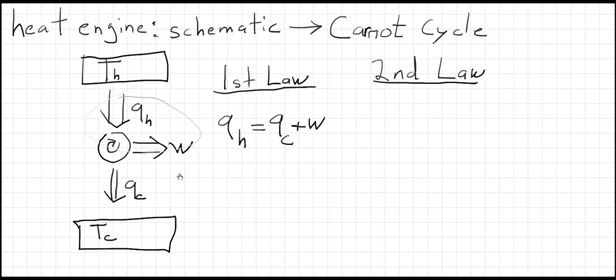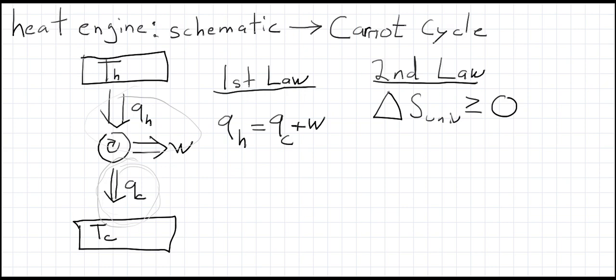So we know we have to put some heat out here as waste heat so we can increase the entropy of the heat sink, and that will compensate for the entropy lost up here. So we can go ahead and analyze this as delta S universe has to be greater than or equal to 0. Now, we can make delta S of the universe as big as we want by shunting more and more heat down into this waste cycle down here.